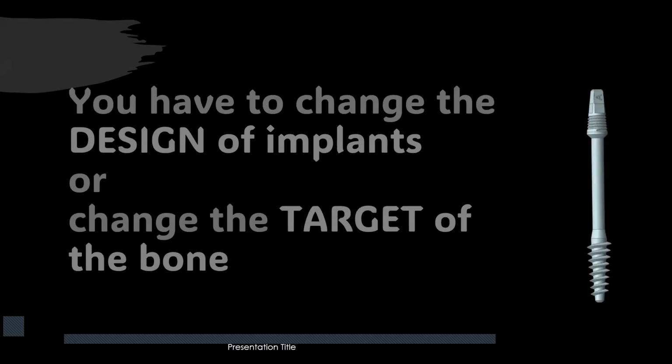to put an abutment into that particular implant, and to attach the abutment with the implant, you need to place a screw in between these two. There should be a minimum space to place that screw to join the abutment with the implant. So it cannot be that narrow if we want to join the abutment with the implant with the screw. So that is a problem of the design.